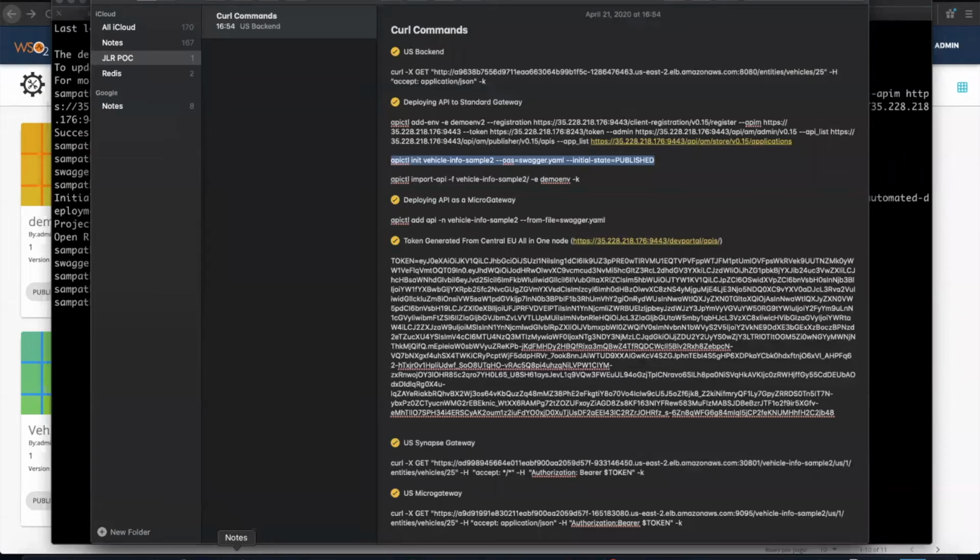The next step in deploying that API to the standard gateway is to import that API to the previously defined environment, which is the demo environment 2, providing the environment as -e demo environment, and import by using the import-api command.